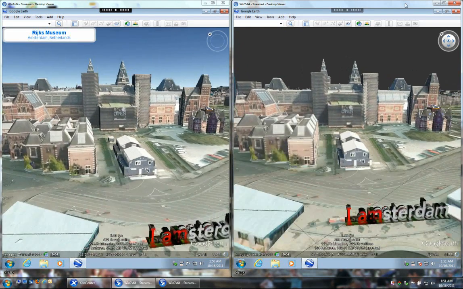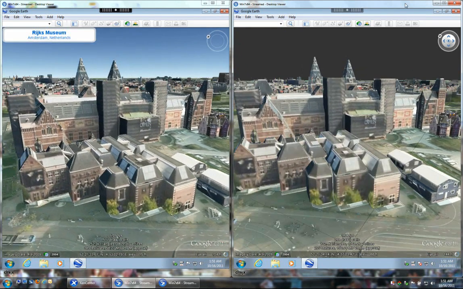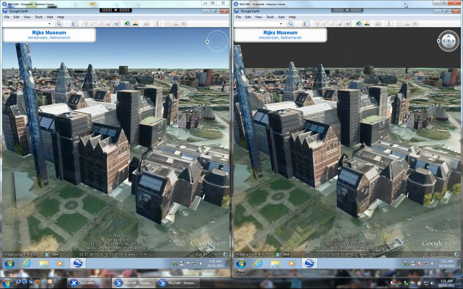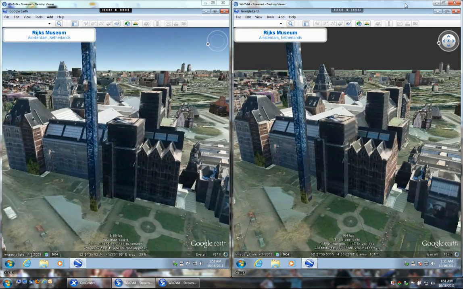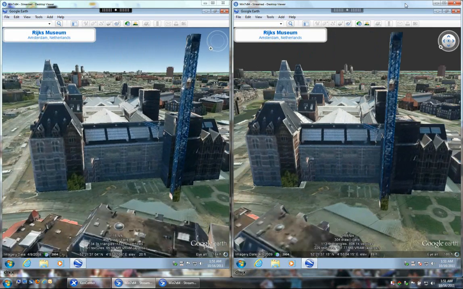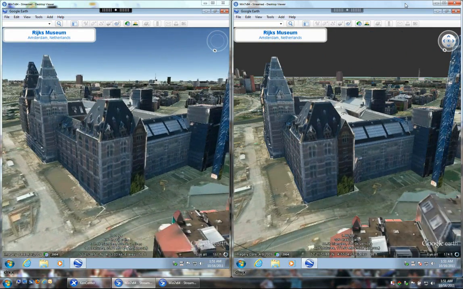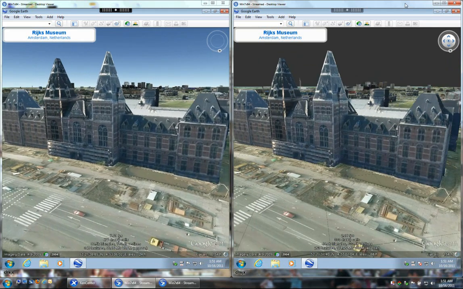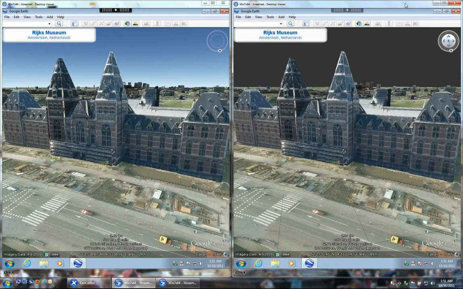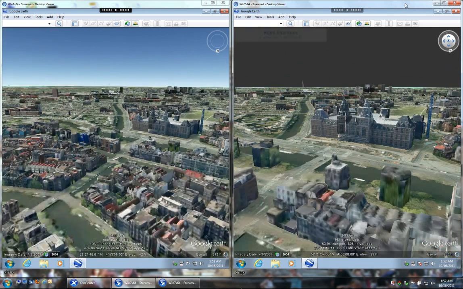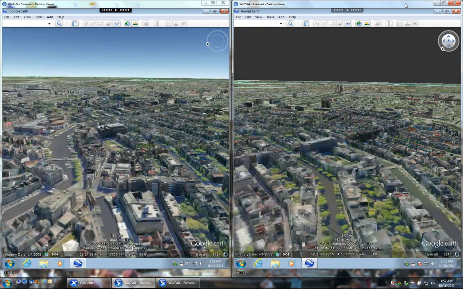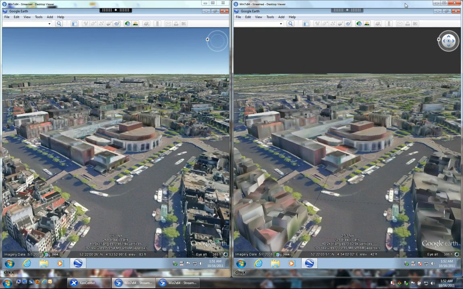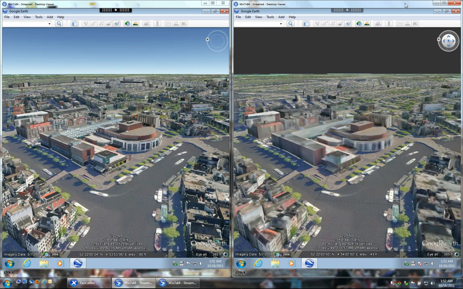One thing you'll notice right away is the one on the left-hand side is definitely running much smoother than the one on the right-hand side. And the frame rates are, with the DirectX version on the left, running at somewhere between 5 and 7 frames per second, whereas the virtual machine on the right is only running at about 2.5 frames per second. So what you'll notice is that the DirectX definitely gives you smoother motion, much faster rendering of the buildings in 3D.